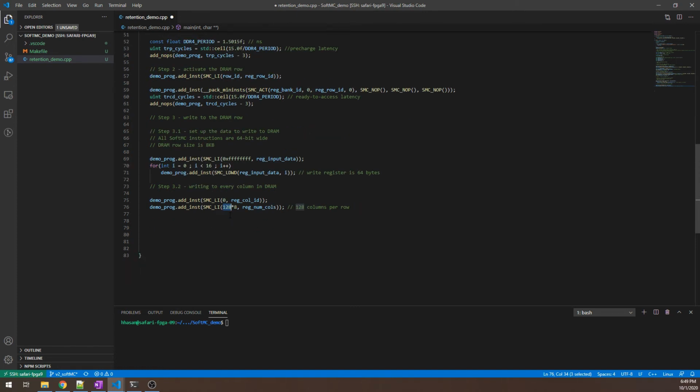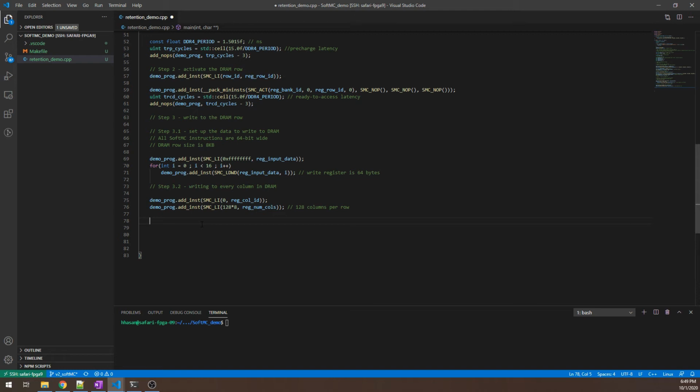Here, we have two options to perform 128 writes to the DRAM. We can create a C++ loop like we did over here and insert a bunch of write instructions, but that will unnecessarily insert too many instructions into the program. SoftMC is implemented on an FPGA, and there is limited space, so the program size is also limited.